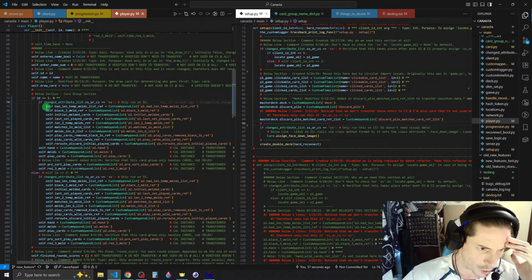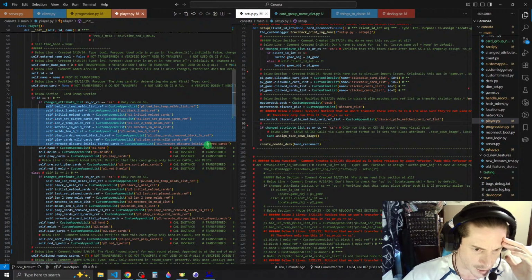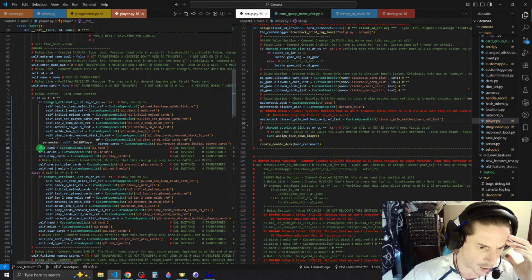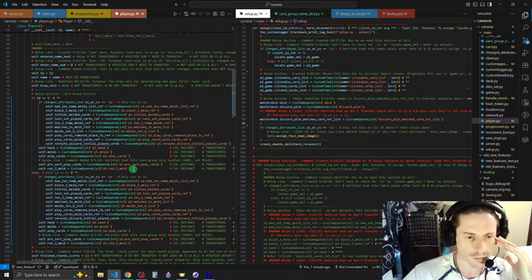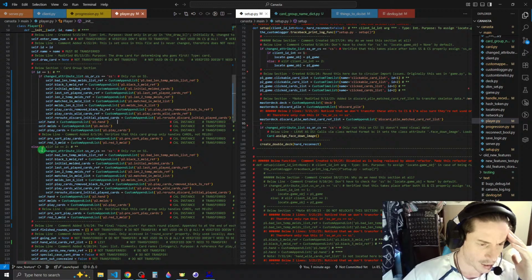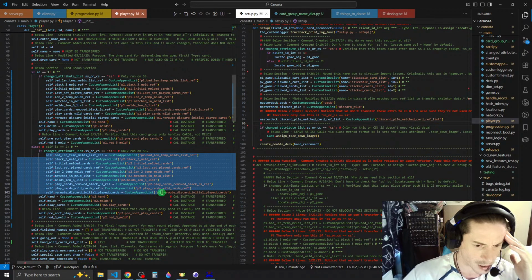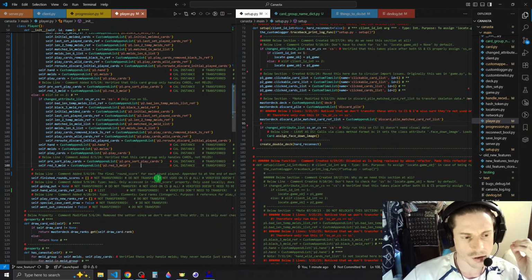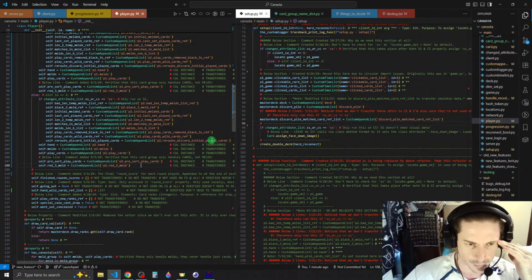If so, runs all these for ID 1, passing the prefix P1. Then we have the P1 hand, P1 melds, P1 play cards, P1 pre-sort play cards, P1 red 3 meld. And then we have ID 2, SS side runs all this with the P2 prefix. Same for these with the P2 prefix. Everything looks good. Yeah, so that's much improved.